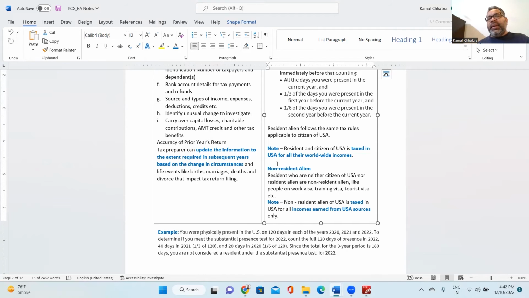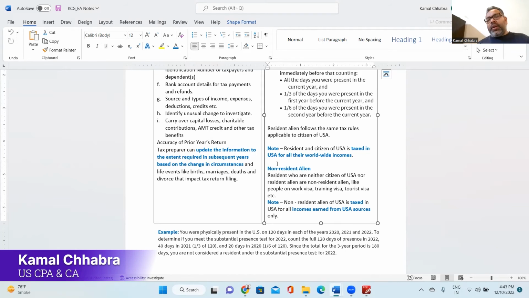get the double tax avoidance agreement credits benefit. That is called foreign tax payment benefit. But all the global income will be taxed in the United States of America. For example, a company like Amazon, right? We all know Amazon is a US based company and they have presence all over the world. So their income from all over the world will be taxed in the United States of America. However, they will be getting the foreign tax payment credit as per the DTA, right?